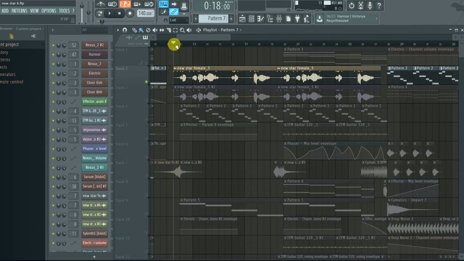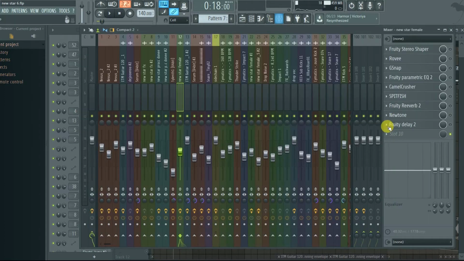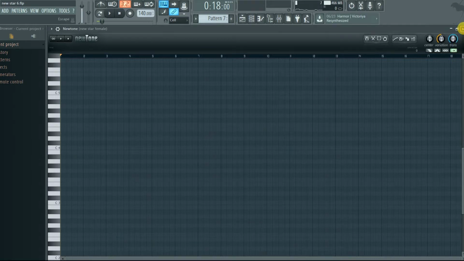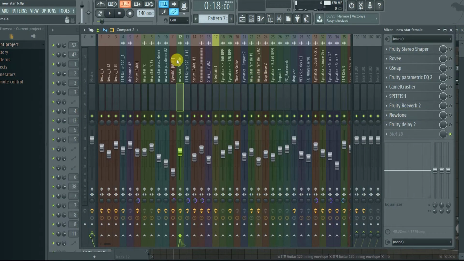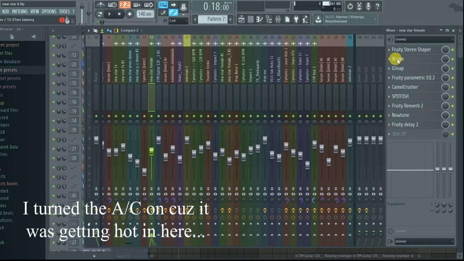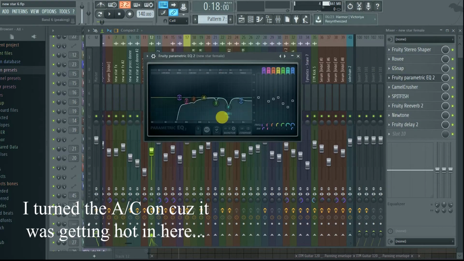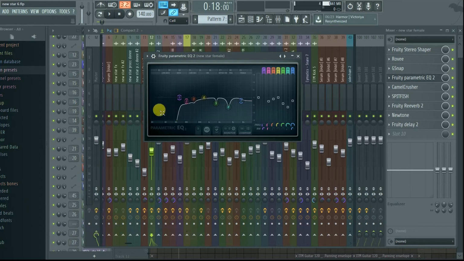So yeah, there. It's autotune, by the way. I use Newton to auto-tune it. Then I used Rovi and then Parametric EQ to get rid of the low ends, and I got rid of some mid-highs for the S sounds, a lot of highs, and a little of the mid-lows because I didn't need them.